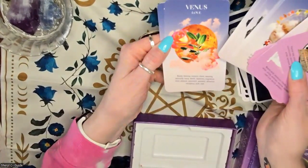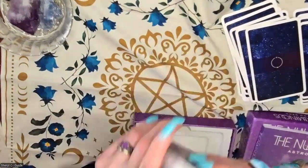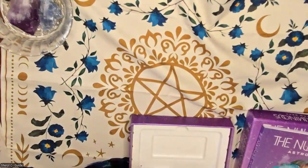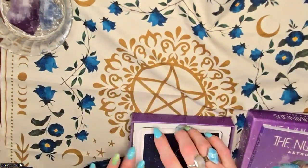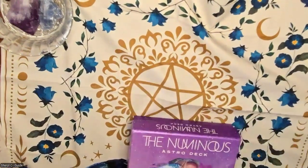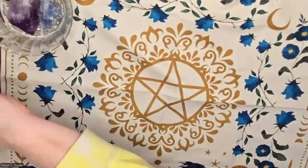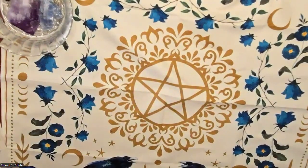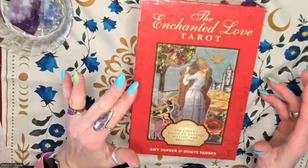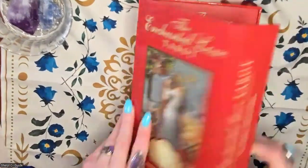So for my astrology decks, this is the one that speaks spring to me. That lightness, that fun, lightheartedness that you get in spring, or I feel you get in spring. Because, you know, it's not hot, so you're not having to sit around because the sun's scorching down on you. So you're more active, things are coming alive. I think people come alive more in spring too. And then the last couple, I also think of love in spring. And I know we have Valentine's Day, not quite in spring, but spring reminds me of love.